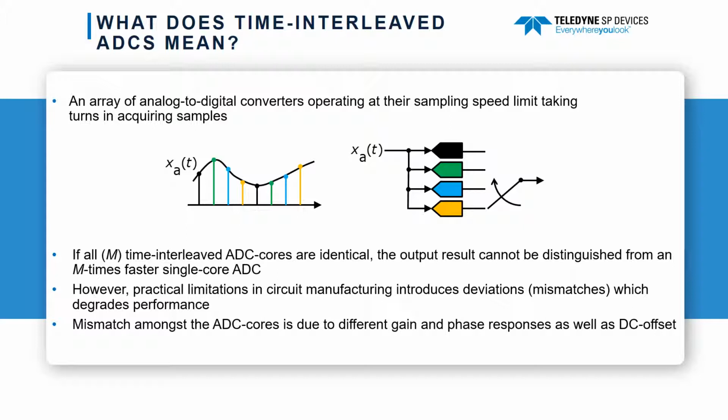In theory, this principle is a great way to extend the sampling rate by using a sufficient amount of ADC cores in order to reach a targeted sampling frequency. There are, however, two main practical limitations. One limitation is the input bandwidth, which actually tends to reduce when increasing the amount of ADC cores. Adding more ADCs means adding more parasitic capacitance to the input node, and for a targeted input signal swing, the input bandwidth will be limited.